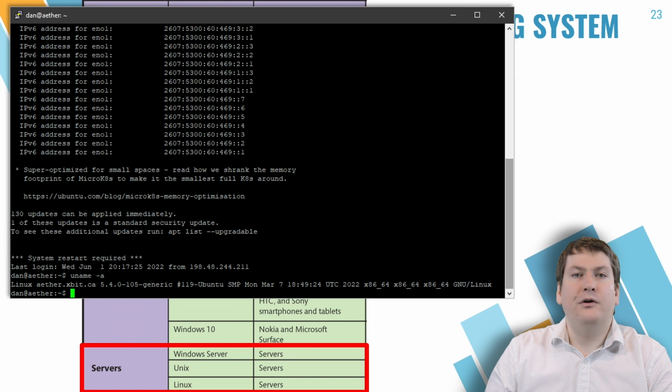Shown here is the terminal for Ubuntu Server, and this is a Linux-based operating system. I should clarify that users in this case would be the server administrators that maintain the server, as opposed to your traditional end user. They also rarely are sitting at the server and typing into a keyboard, but rather they're connecting to the server remotely.